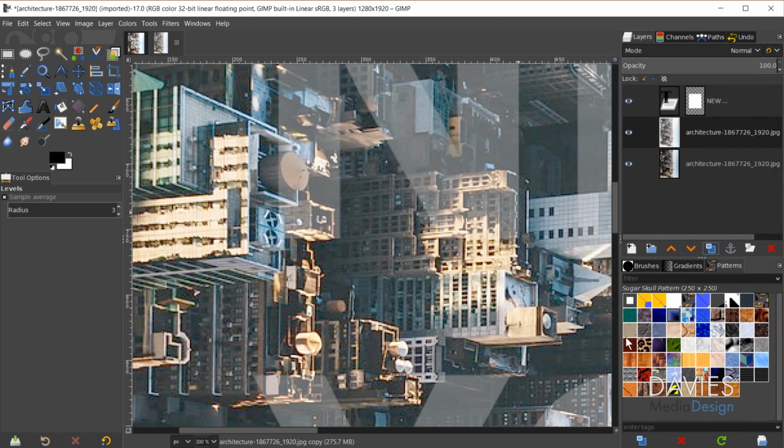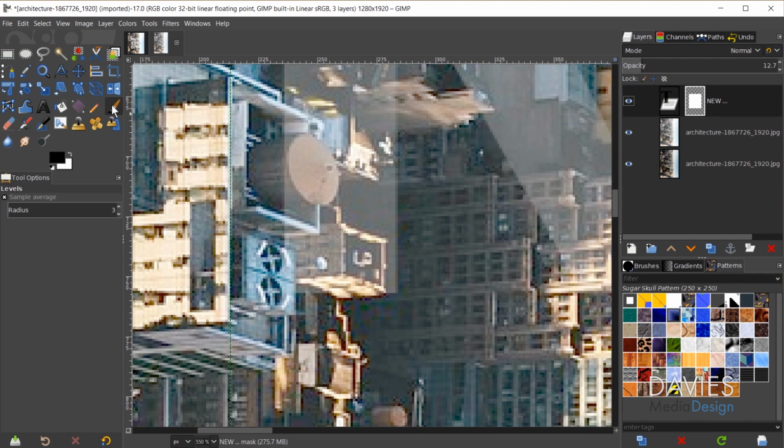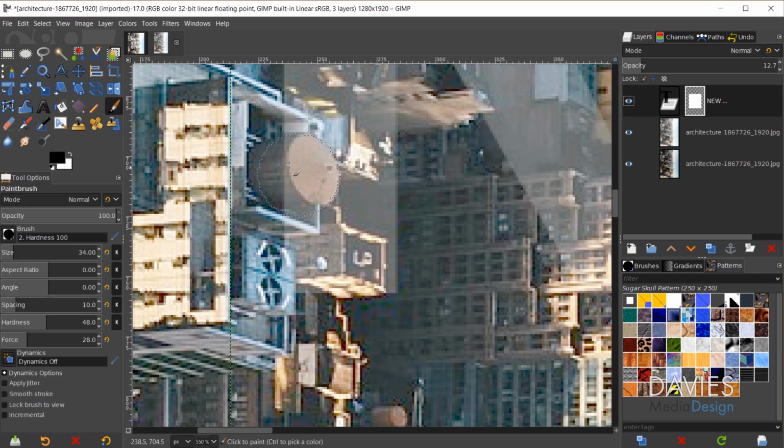So click OK. So now we can come back over here to our original layer mask, hold Control and zoom in, grab our paintbrush tool again. And now with the paintbrush tool, I actually want the hardness turned all the way up to 100. And you can also adjust the size of your paintbrush using the left or right brackets on your keyboard. And you do have to be clicked on your composition for this to work. So you can see left bracket is going to size it down, right bracket will size it up.